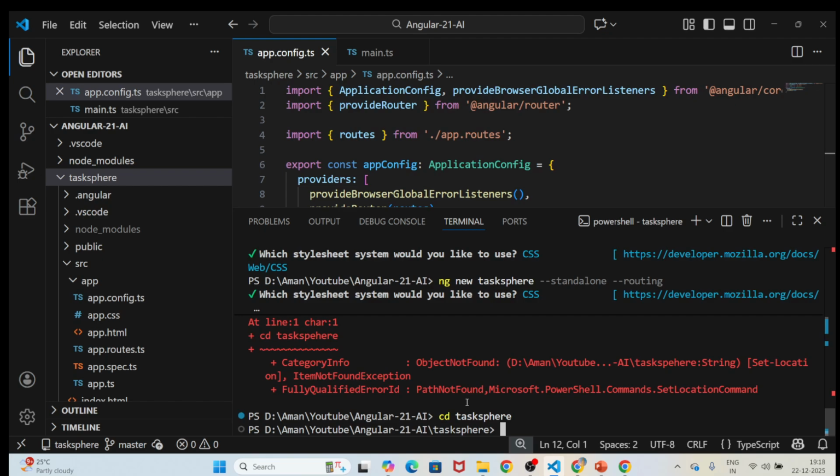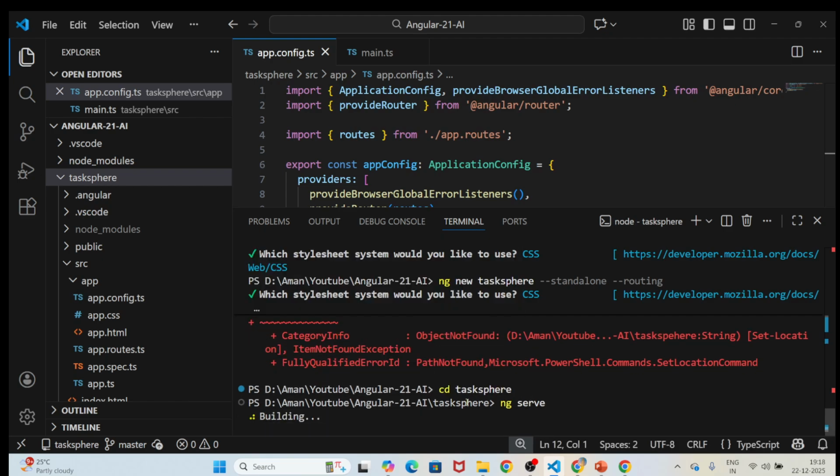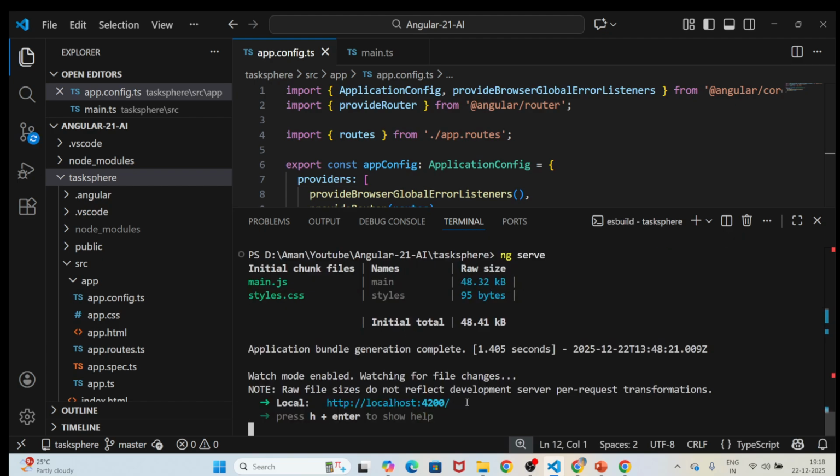So what you have to see is, before going to the project structure and everything, we have to make sure that whatever we have configured as a part of the ng command and created as a new project, whether it is running or not. In order to do it, we need to do ng serve. There are many other ways which I'll show you in the subsequent videos, but this is a more basic way to start an Angular application.